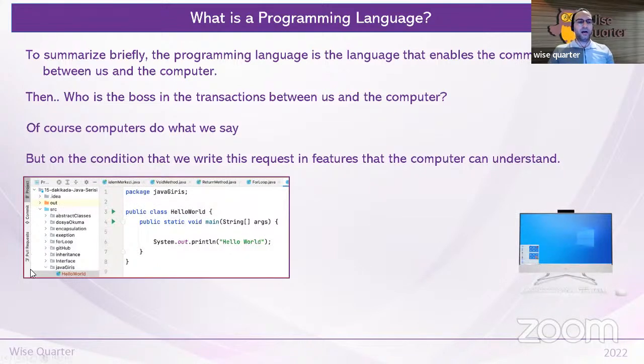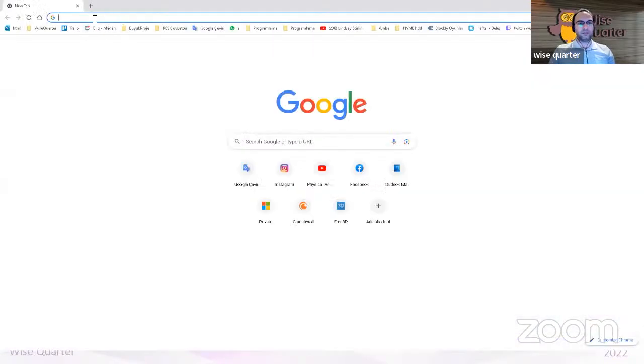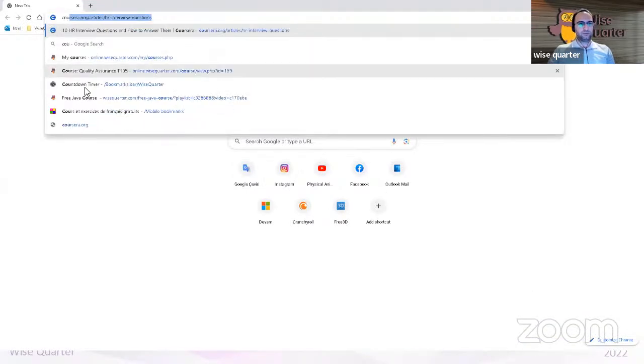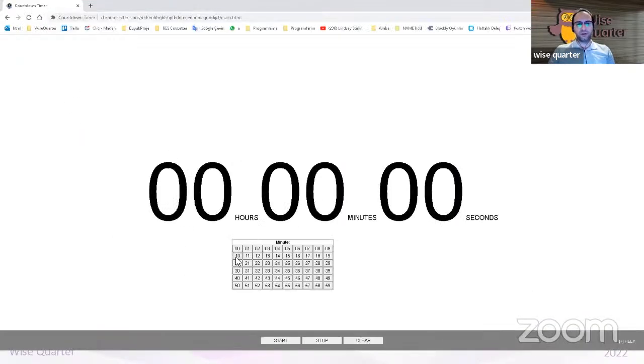This is a screen. We are going to use the screen to write our code. And here we have a few things. But before explaining this complicated part, I want to have a 10 minutes break time. Then we will continue. Don't worry, we will have 2 hours for today, 15 minutes for the lesson and 10 minutes for the break time. And now I will start our break time. Thank you very much and see you after 10 minutes.